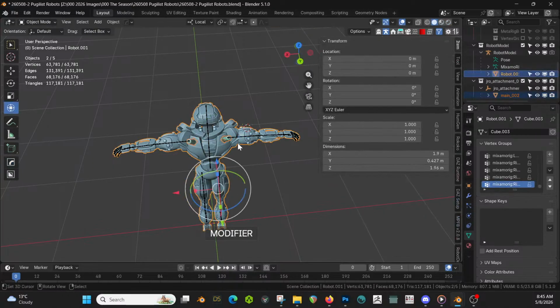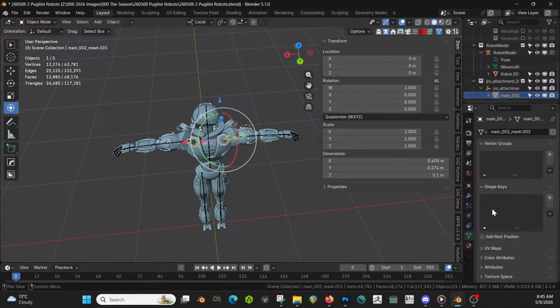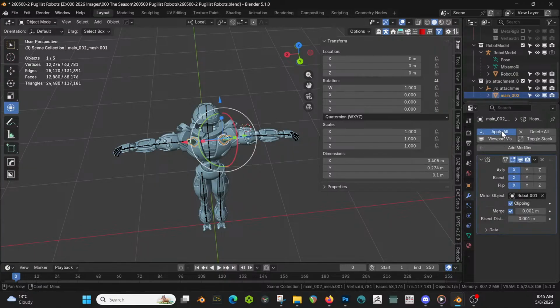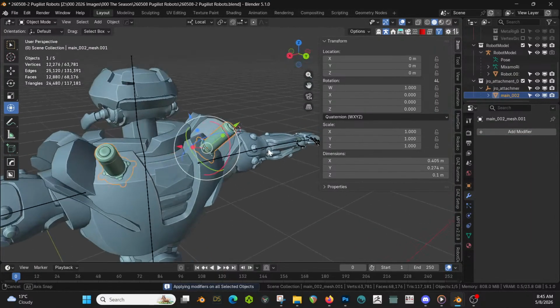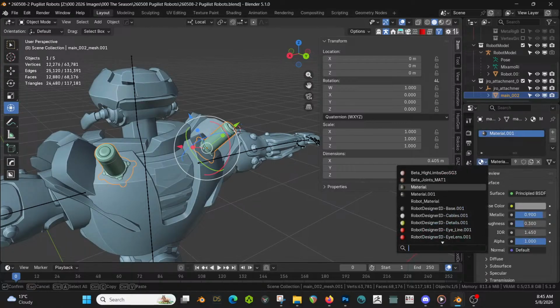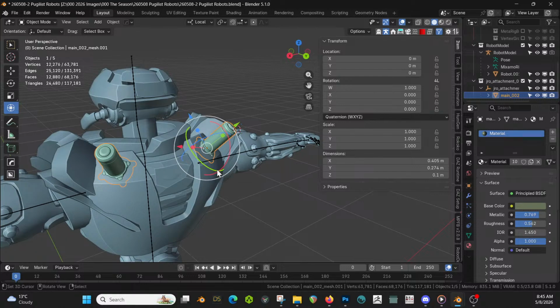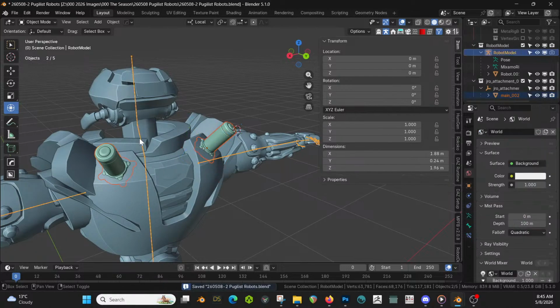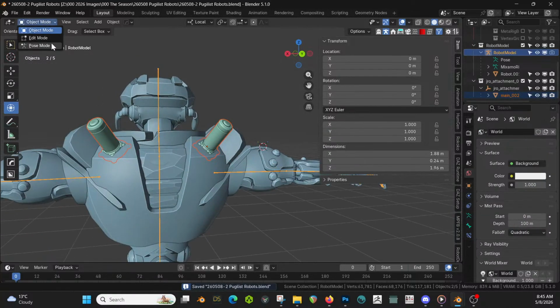Mirror it. Yep. And apply all. And its material should be just material now, right? Because that was what we made before. Yes. Cool. Save. Now we should be able to do this.